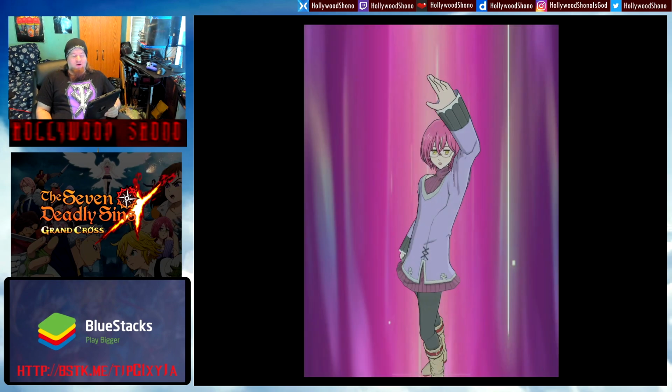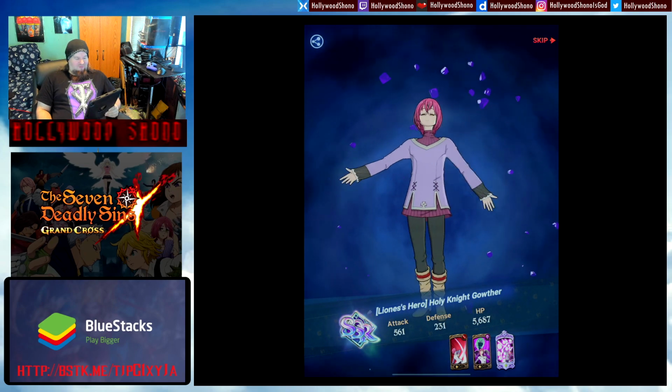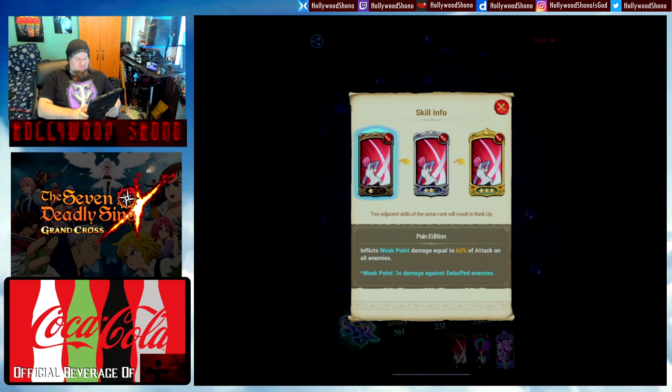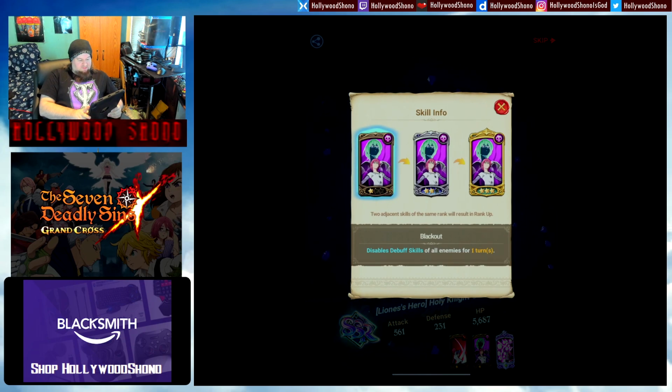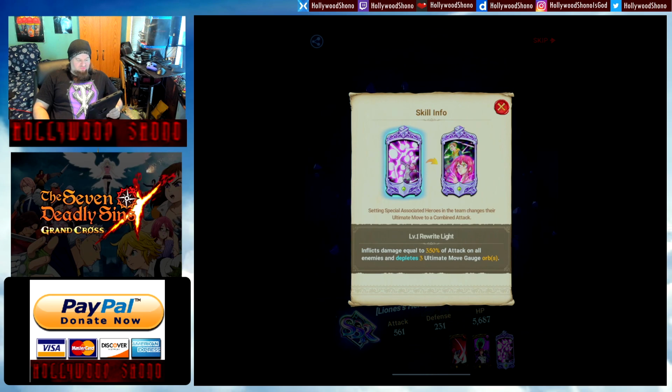Here's the SSR. Okay, looks like a Scooby-Doo Velma almost. So we get Holy Knight Gauther. And inflicts weak point damage equals 60% of attack on all enemies. Triple damage against debuff characters. So that would sync with the ignites. Very nice. Disables debuff skills on all enemies. So if they have debuffs floating around, you can use this and shut it down. Very handy. And the ultimate inflicts damage on all enemies and depletes 3 ultimate move gauge orbs.